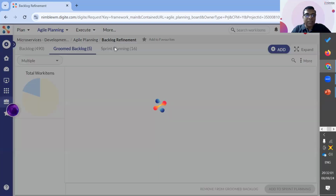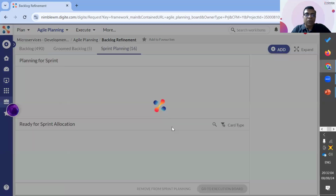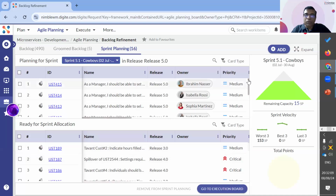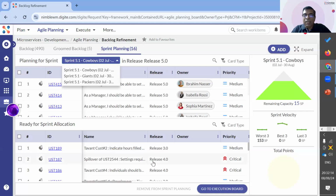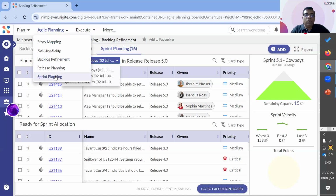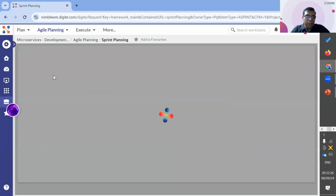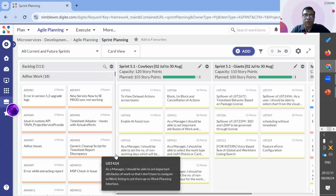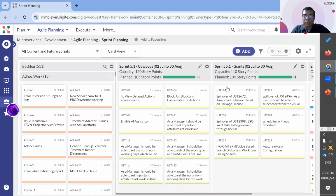You will be able to detail the user stories through a grooming process. Once it has been detailed, then you will also be able to look at the capacity that is available across multiple sprints that are running in your project, and then pick and choose those stories that can fit into a particular sprint. Now, all of this is basically being done visually, and we also provide a lot of visual representation, which will help teams understand what kind of work is getting delivered across sprints, what the capacity available is, and so on and so forth.